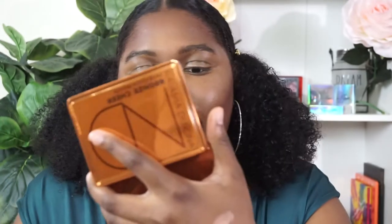And then this is the, oh my God, I just dug my fingernail into the palette. Great. And this is the Bounce Cream Blush. So that's what it looks like. Yeah, those are not blushes. Highlights, but not a blush.